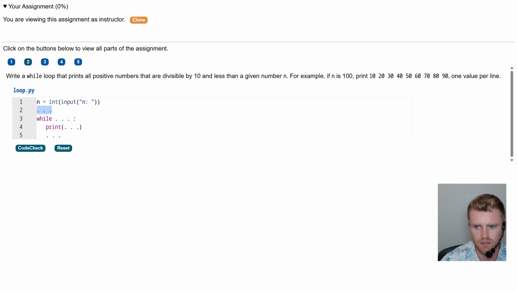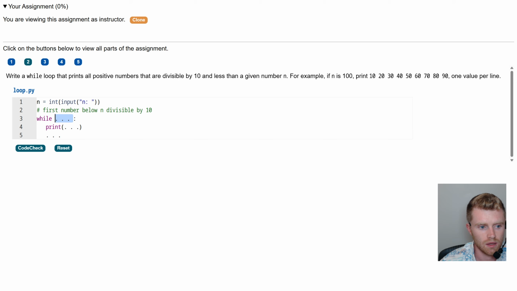So n is 100. So we need to find the first number below n divisible by 10. All positive numbers.